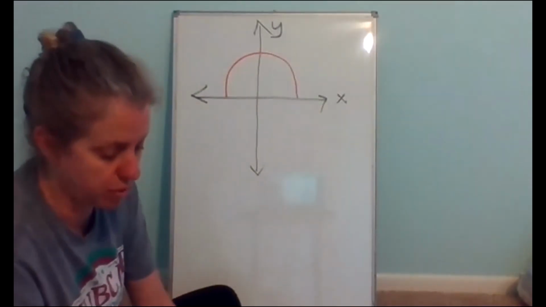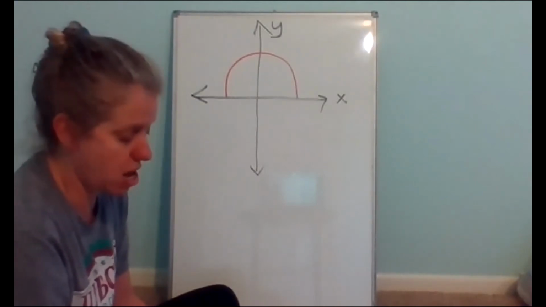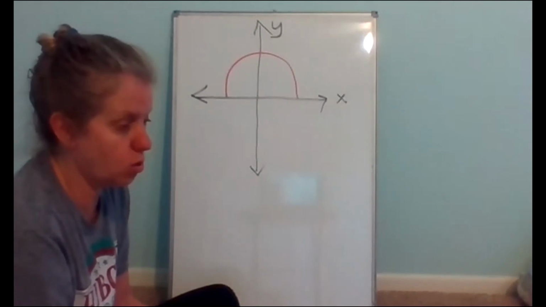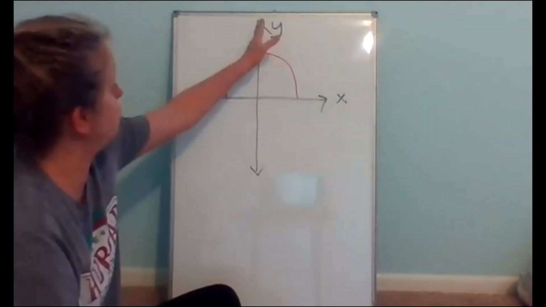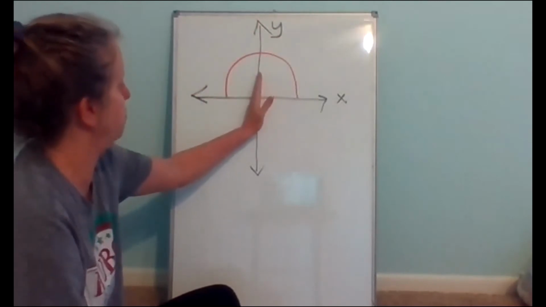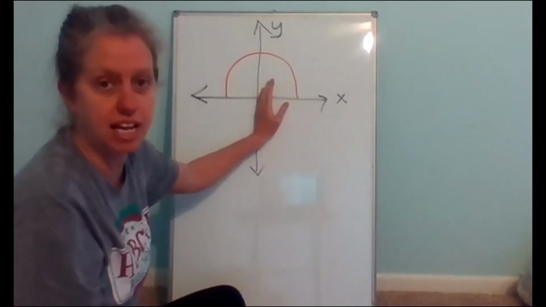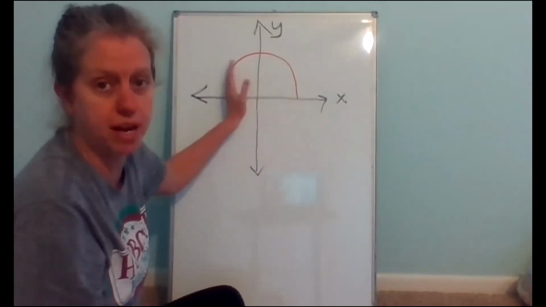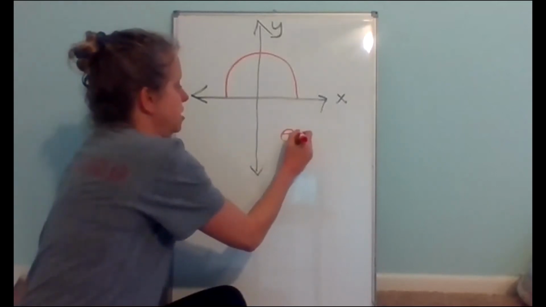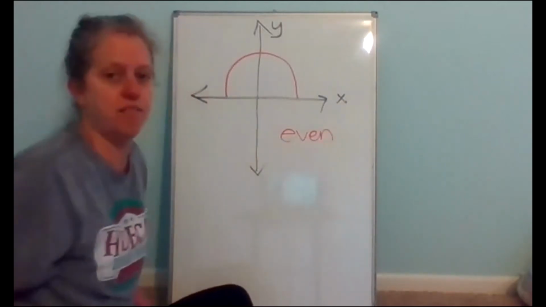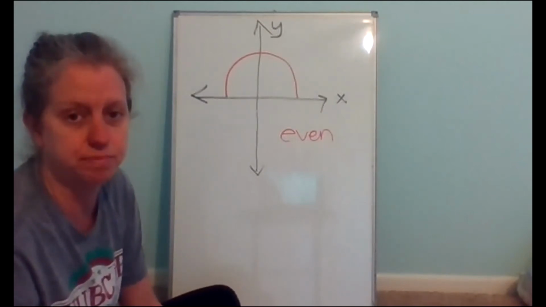Okay, here's what the graph of number 4 looks like. And it wants to know if it's even, odd, or neither, which means if it's even, it'll be symmetrical with the y-axis. So are both sides of the y-axis doing the same thing here? They are. They mirror each other. It's like they're looking at each other in a mirror. So that's why this one is an even function, because it's symmetrical with the y-axis.